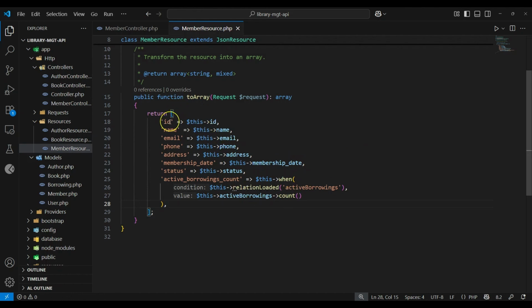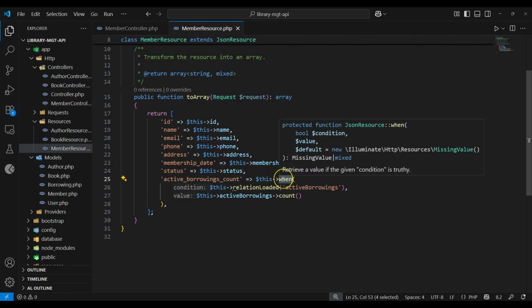And here you can see I am returning the ID of the member, which is not necessary, but you can show that if you want, and you can remove it if you don't want the users to be able to see the IDs. But also I'm returning the name, the email, the phone number, address, and membership date, also the status. But for the active borrowing count, I'm using the when method, which will be executed conditionally.